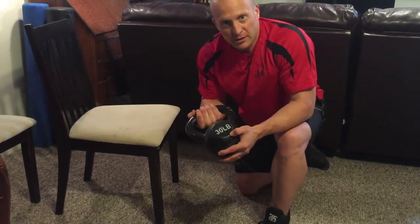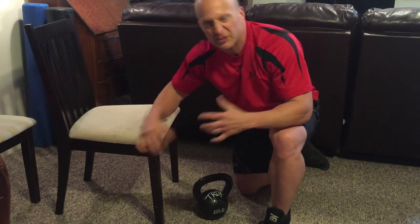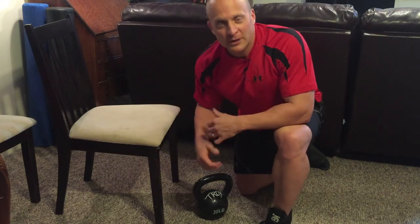So here I'm using the kettlebell. If you don't have a kettlebell, then just look around the house, a toolbox or something that you could use. In fact, here I'll show you some different things that you could use to do your rows.